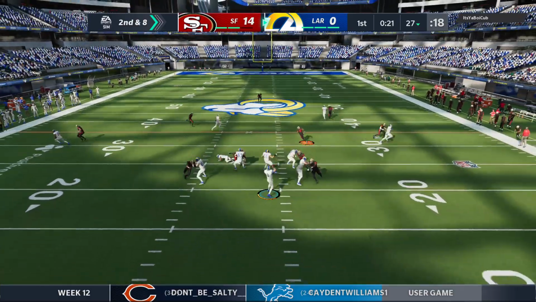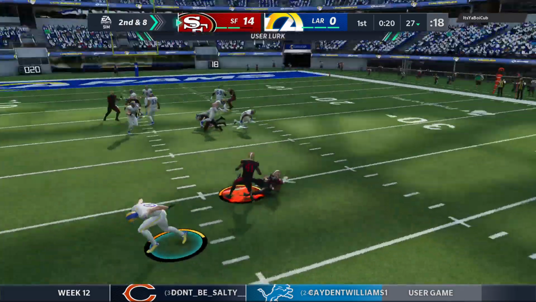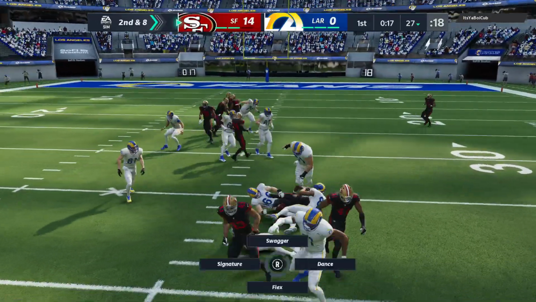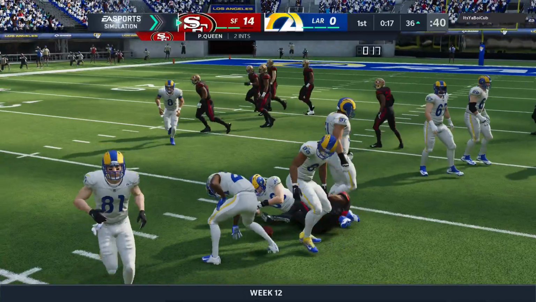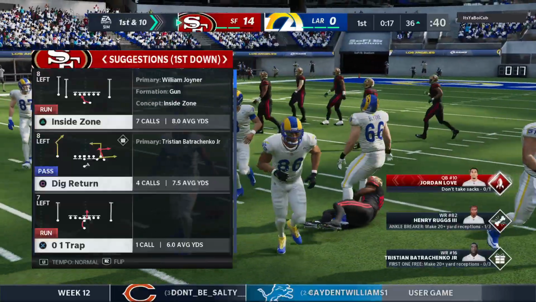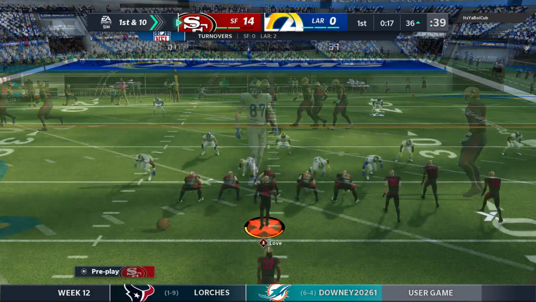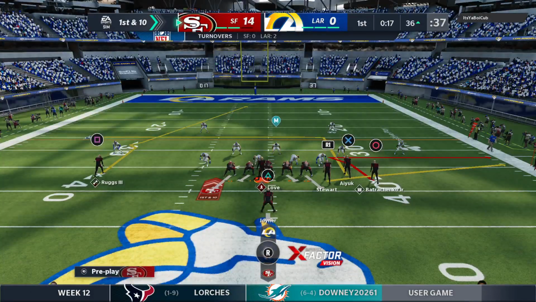From the 27, Mariota. He rifles one, it's intercepted. Picked up by Patrick Queen. And they take possession of the football and have it at the 36-yard line. So that's now 2 consecutive drives that have ended in interceptions. You wonder if he's trying to do a little too much out there.